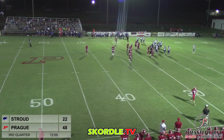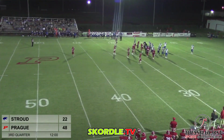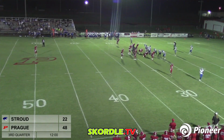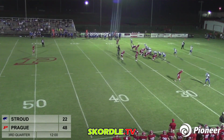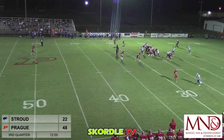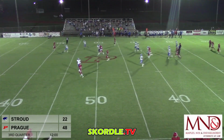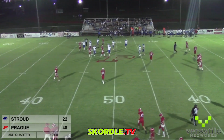Number 11, Zeb Blackheart to punt. Trip Davis, number 1, deep for Prague. It looks like it's kind of an offensive formation, too. They could definitely run a play out of this. If this ball gets to Davis, I think look out. He's got a lot of space. Yeah, he returned two or three punts last year. Kick right down the middle, right at Davis. He's going to let it bounce once. And I think he's a little gun-shy from the first one. Yeah. So about an even bounce.